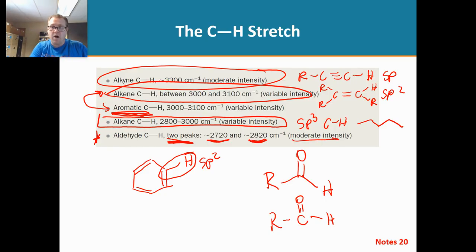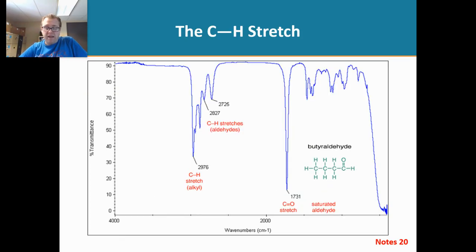And their intensities are moderate. They're not very intense. So I found this IR spectrum off of the internet, showing us butyroaldehyde right there. And analyzing that real quick, look how cool this is. There's our carbonyl. But the purpose of this slide is to show you that stretch right there. And I said it does it in two. And there they are. One, two. And so when you see those two peaks at those wave numbers, and you see how they are not very intense, they're more moderate, that is indicative of an aldehyde.